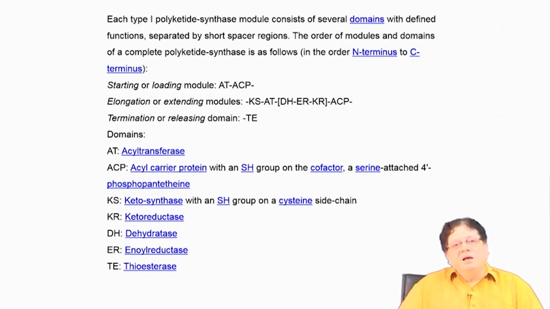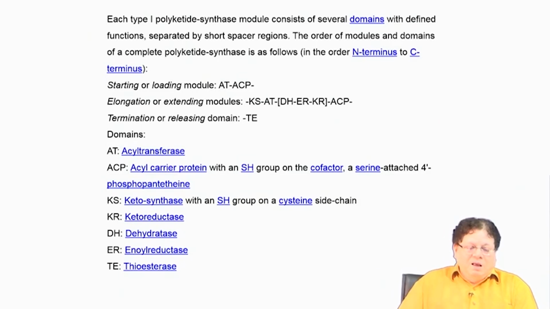And then there is type 2, what you have? You have different proteins that are all individual, that means these enzymes are not attached with each other to start with, but at the time of synthesis they come together and then react in a cooperative manner to synthesize the polyketide. Okay. But we are basically discussing the PKS type 1, which is the modular type of synthesis.